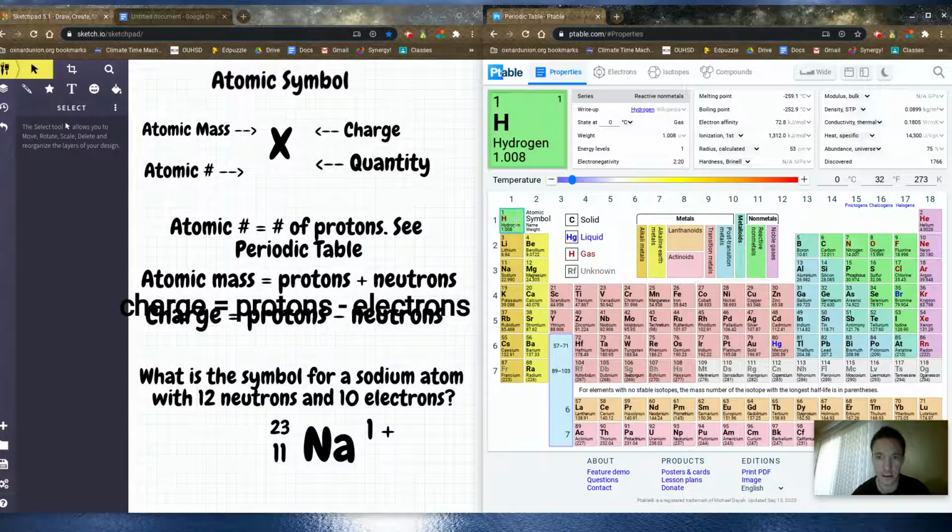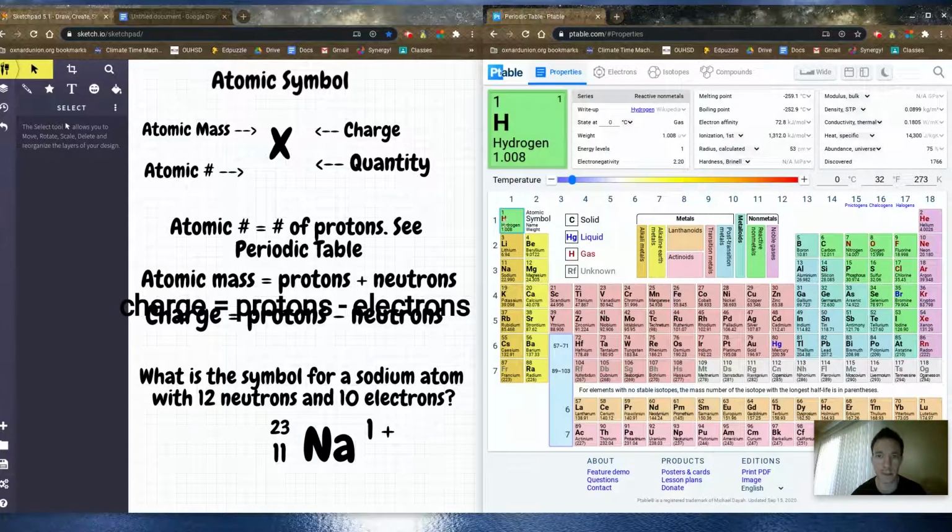The other thing you're going to see on the periodic table is a number above the element symbol, and that tells you the atomic number, which is the same thing as how many protons an element has. The number of protons is the element's identity. Watch. Hydrogen is the first element. It has one proton, always. If the number of protons changes, it's not hydrogen anymore. If there are 2 protons, it's helium. Look at the number above it. If there are 3, lithium. If there are 4, beryllium, and so forth. The entire periodic table, all the elements are defined by their number of protons, also called the atomic number.